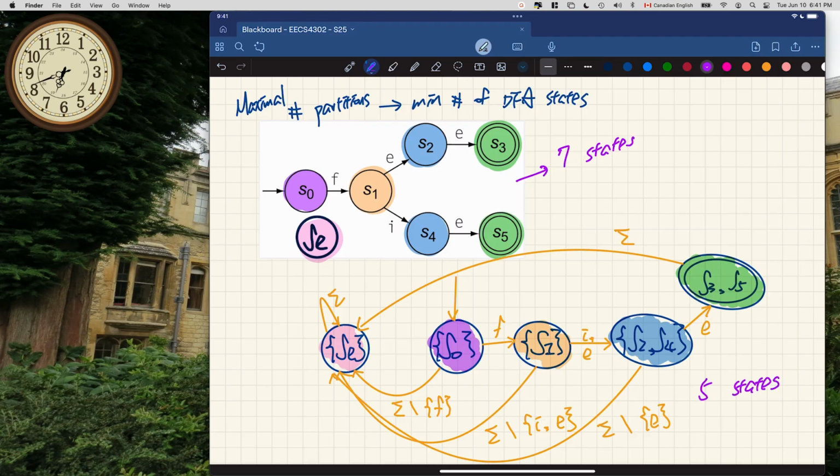Roughly speaking, you save 2 divided by 7, which is about a 30% reduction. We reduced 2 states here. It's a very small DFA, just for illustration, but if you had a larger-scale DFA, you could better appreciate how the algorithm gives you a reduction in the number of states. All right, any question about this?